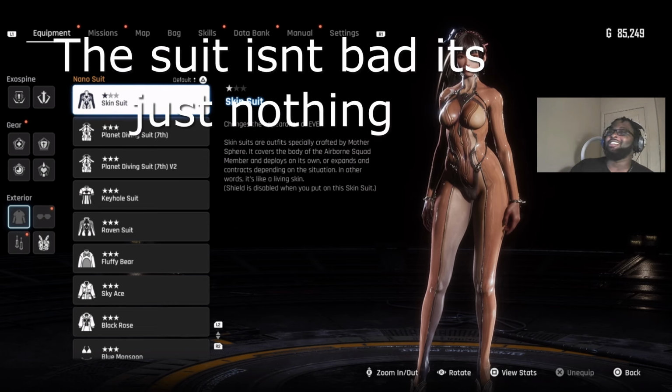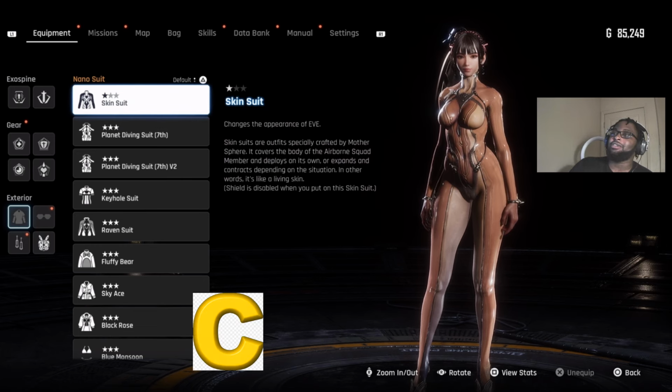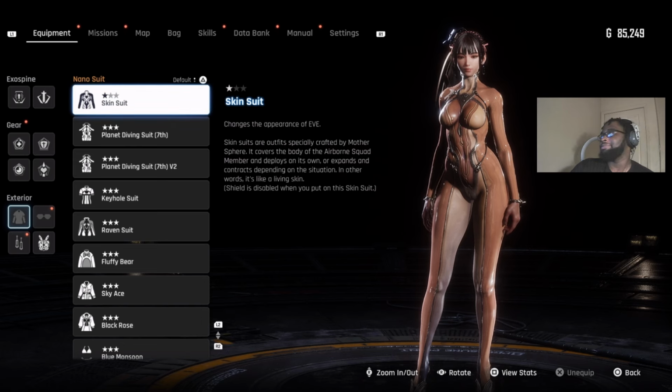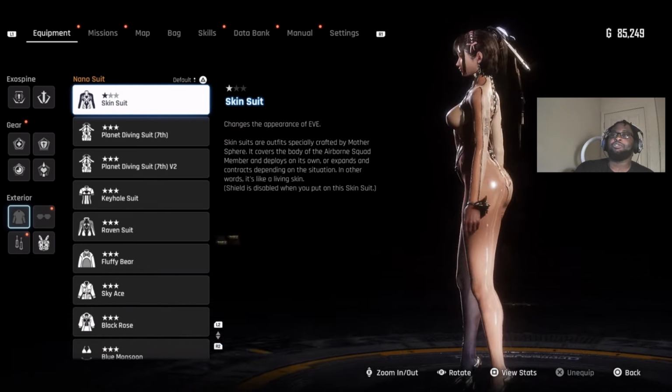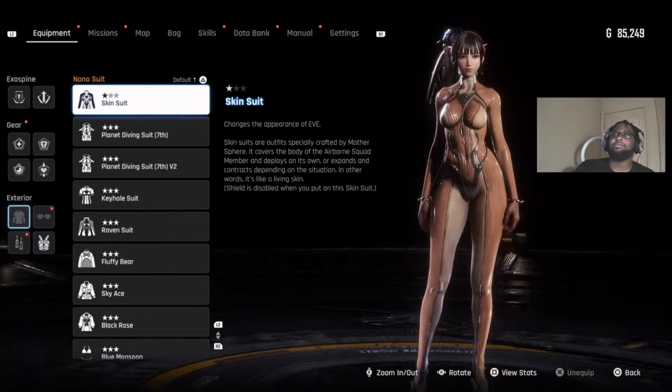We're gonna start with the skin suit. Now, honestly, I don't like it as much as other people. I give it a solid C tier. It's not bad or anything. It's just simply okay. It doesn't do anything kind of crazy. It just shows that she's a robot. I mean, I guess you see the spine. That's cool.